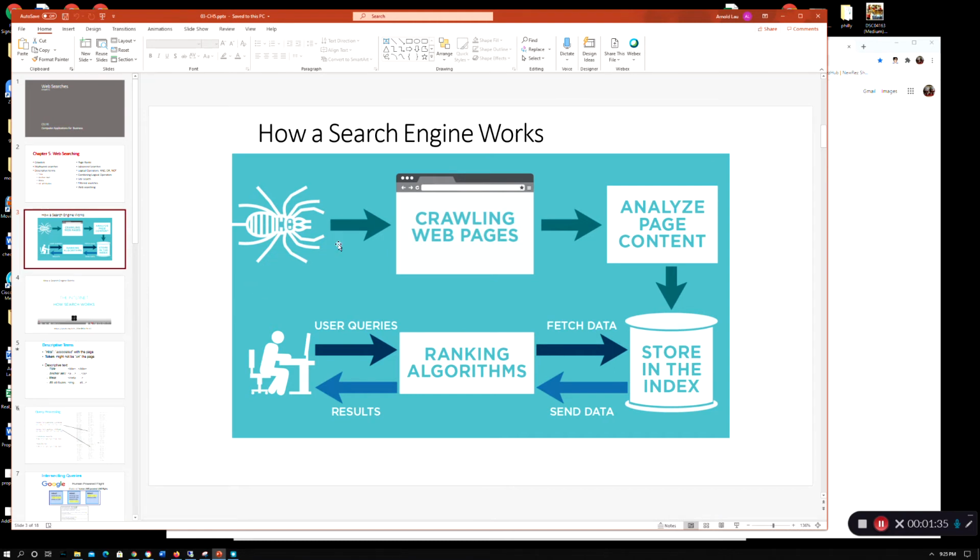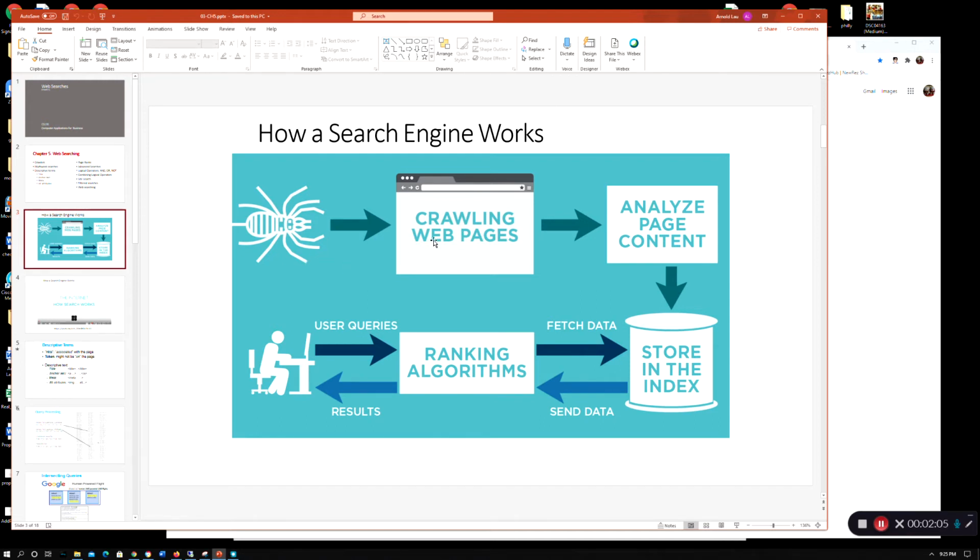But the idea is, whatever search engine you're trying to build, you build up all these dictionaries or lists of different pages and what's in those pages, what the major ideas in those pages are, such that if I do a search for a particular topic that I'm interested in, I'll go and find them. Okay, so that's the general principle. Again, we're kind of talking about Google, but there are other types of search engines.